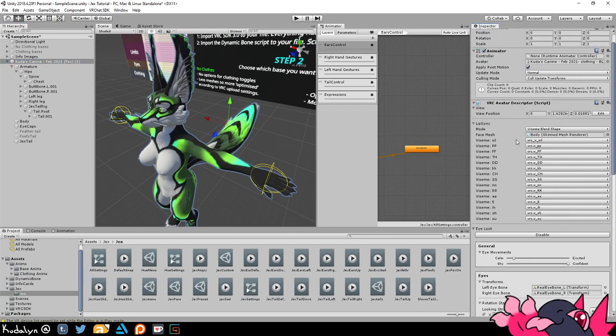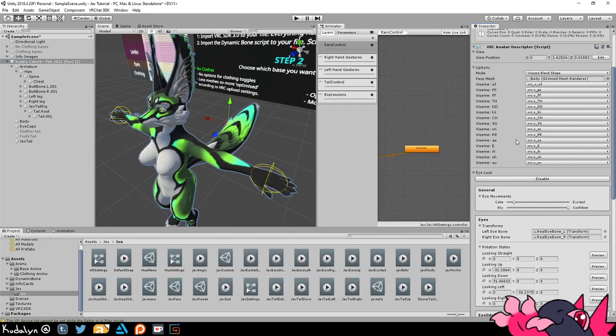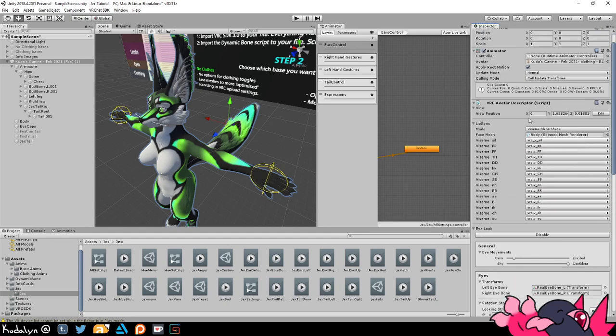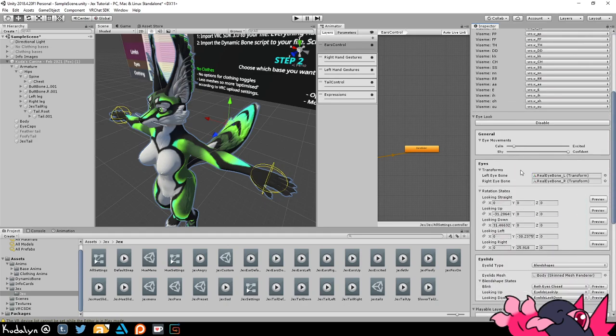SDK3 is obviously more complex than SDK2, but once you know where everything goes, it's not overly difficult. I already have the visine set up in the view position. Eye movements is judging on how fast your eyes move and how long they focus on somebody.